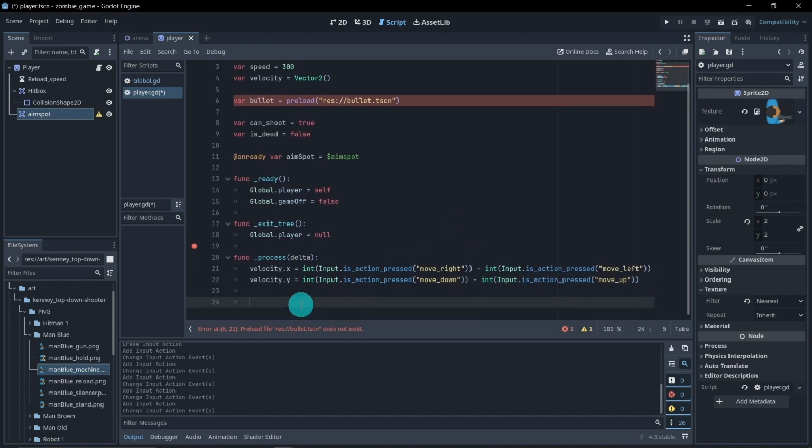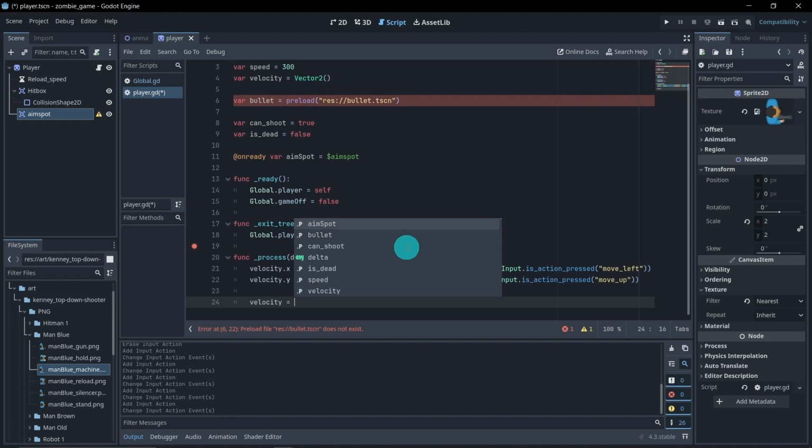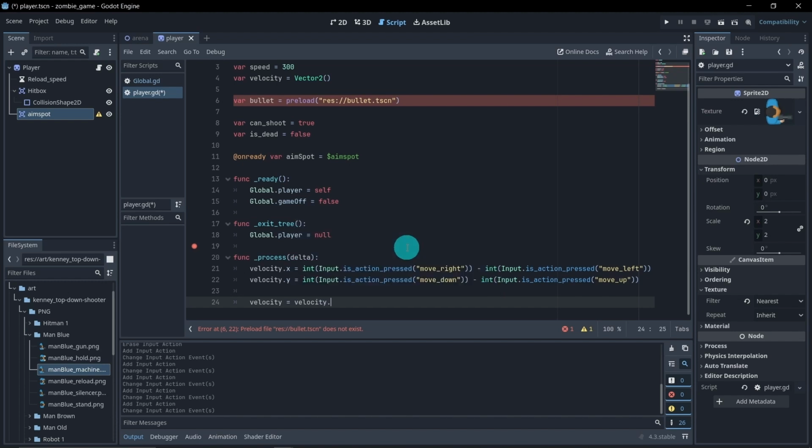Next thing we're going to do, which helps prevent diagonal movement, is velocity equals velocity.normalized. This helps prevent diagonal movement, because if we didn't have this, our player would go faster diagonally, so we're going to add this to make the game look a lot smoother. All right, awesome.